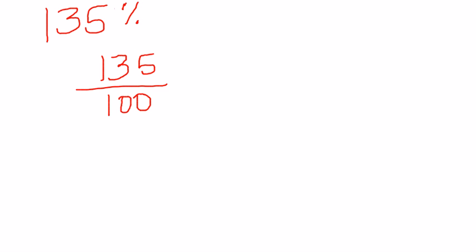Okay, my last step is that I have to simplify my fraction, and I'm going to do so by changing it to a mixed number. So 100 will go into 135 one time. That leaves me with 35 left over, and I keep my denominator. Then I have to think, will that simplify more? And the answer is yes, it will. 35 over 100 is not in simplest form.